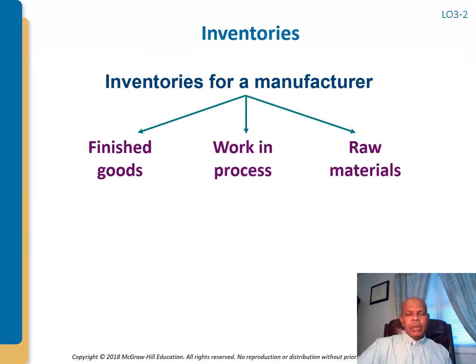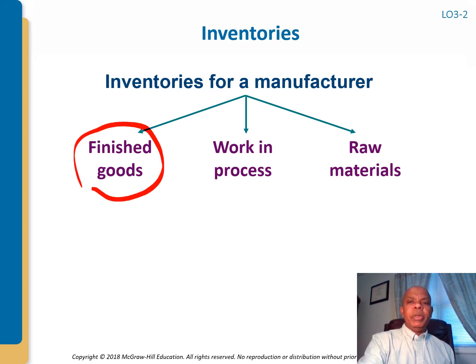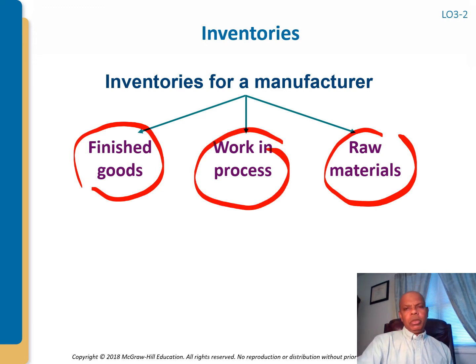Inventory. When it comes to inventory, we are still going over the current assets portion of the balance sheet. Inventory is a very important item, whether it is a manufacturer or a retailer. The retailer has inventory, but only a certain type of inventory. If you are a manufacturer, you might see 3 different types of inventories: raw materials, work in process, and finished goods. You know what they are.